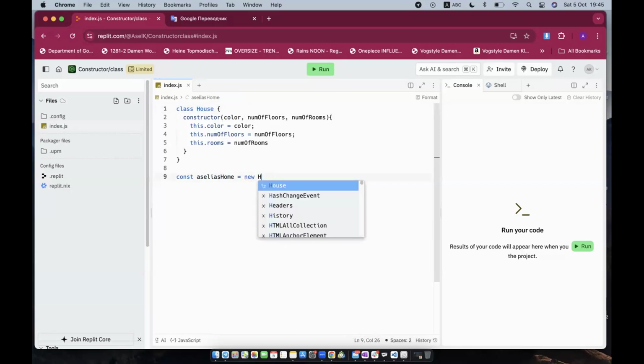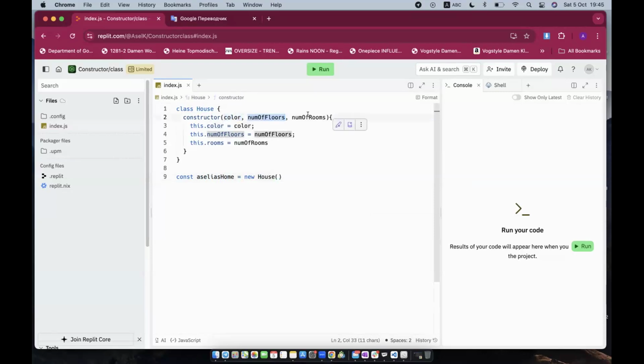So then it would be new House, and then you need to pass the color, number of floors, and number of rooms that you want. So for example, I want a white house, and I want it to have 2 floors and 6 rooms.